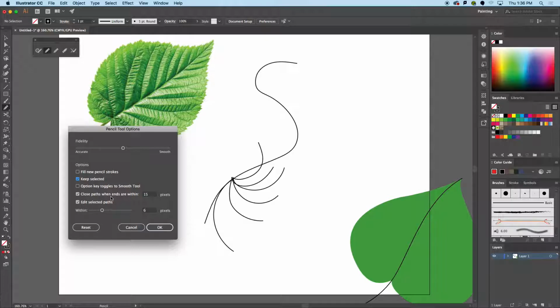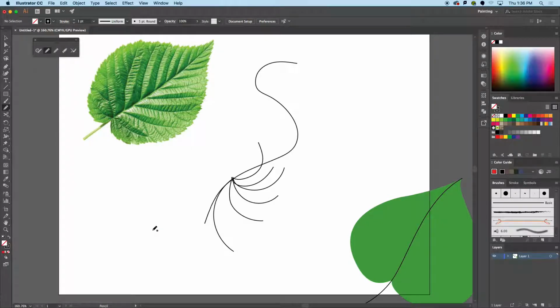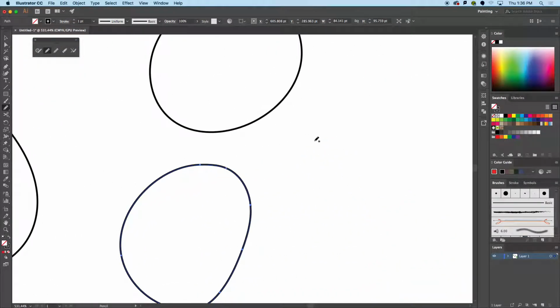Close path when ends are within 15 pixels. That is very useful. Let's say I'm drawing, and it's not closing it, right? But if I'm going closer, 15 pixels inside is going to close the line.